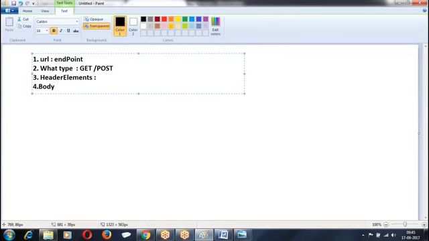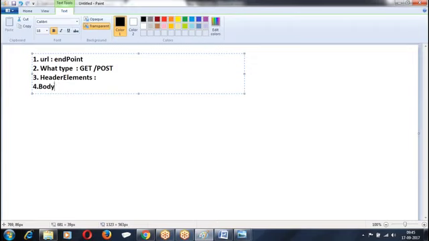Am I right? If you want to send a request, these are the four things we require. Which URL you are making a request to, what type of method this is, and then we need to understand what elements you are going to put in the header. You have very specific restrictions, like I want to accept only JSON, only XML, only English, only GIF format. If you have any restrictions, put them in the header.